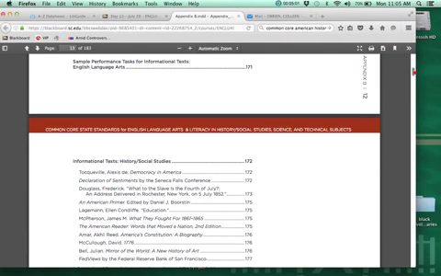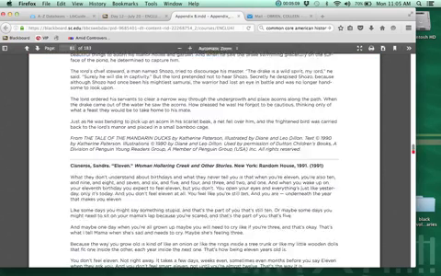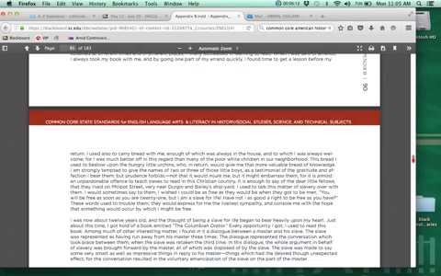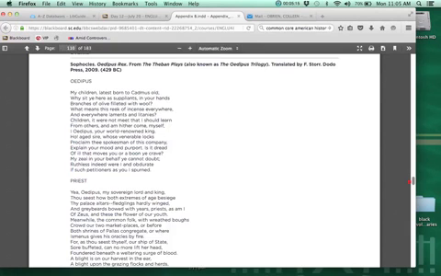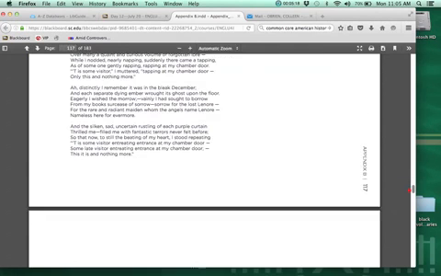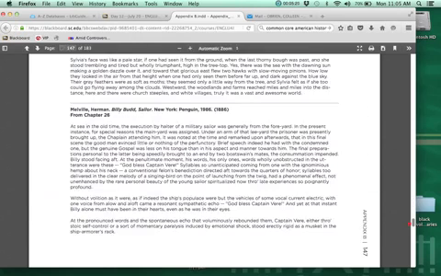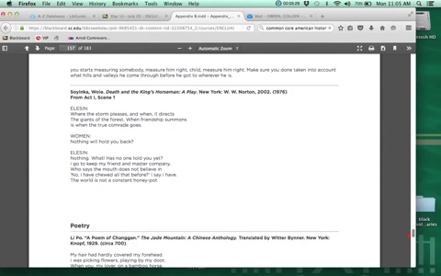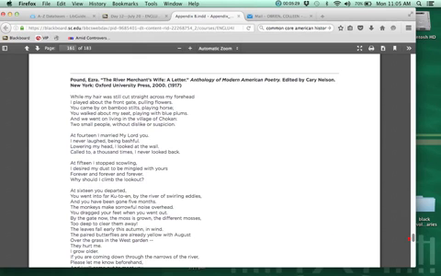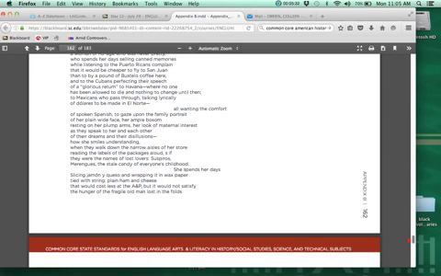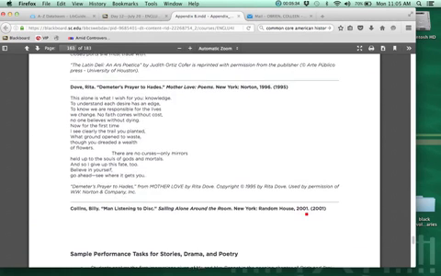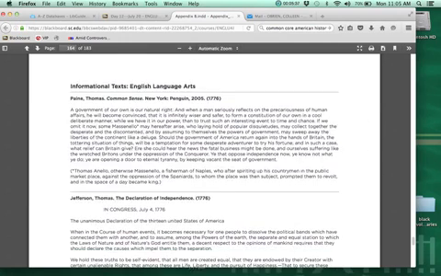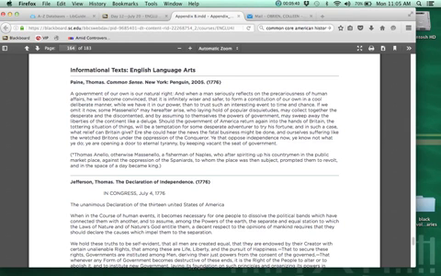Notice there is also Frederick Douglass' What to the Slave Is the Fourth of July. This is really exciting to me because I really enjoy these texts as much as I enjoy the Hunger Games. I think pairings like this are a terrific way to get students to think historically, because it shouldn't be that hard to get students to read the Hunger Games, or at least to watch the movie, right? So, some contemporary poems, and now our informational texts, and our excerpt from Common Sense.